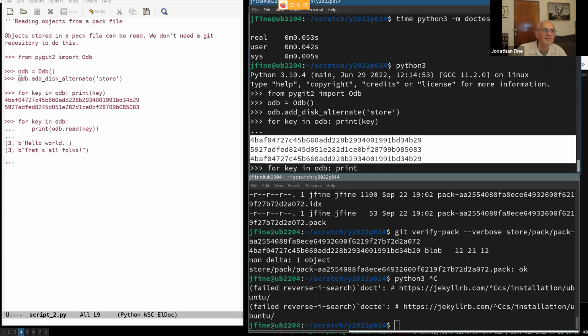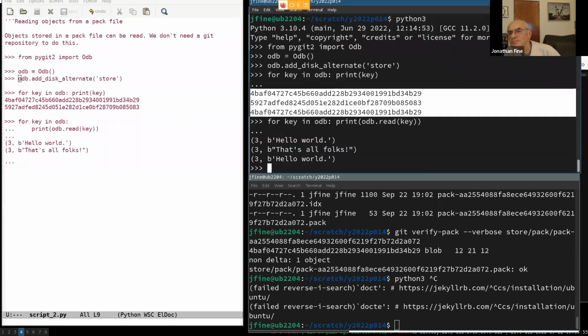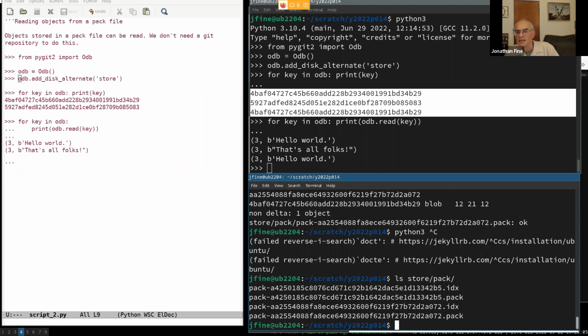for key in ODB, print O. Okay, so we've got that same entry twice, because if we have a look in store pack, we see we've got 2 packs and 2 indexes where I was assuming we'd only have 1.